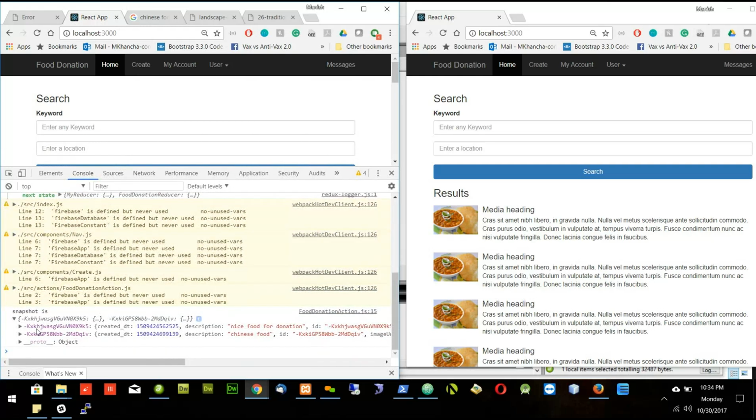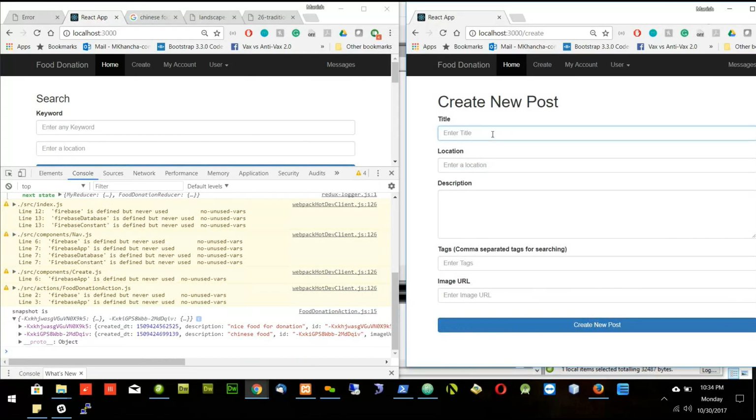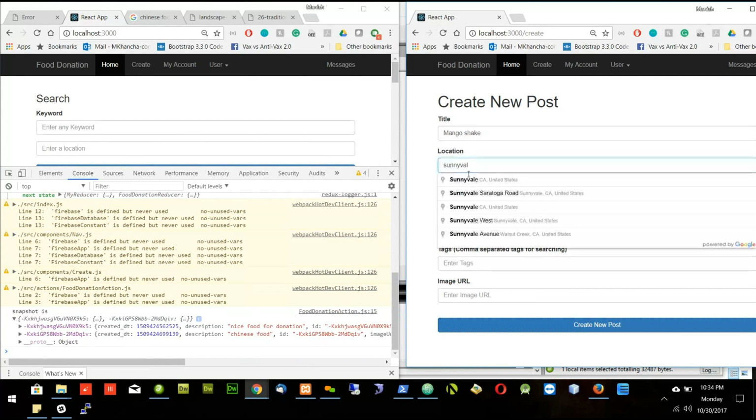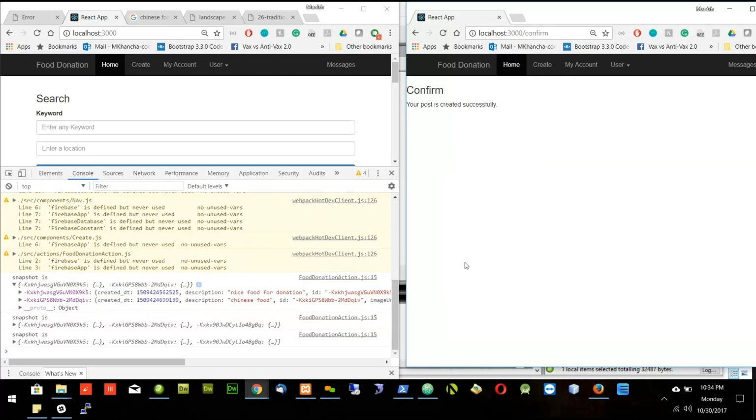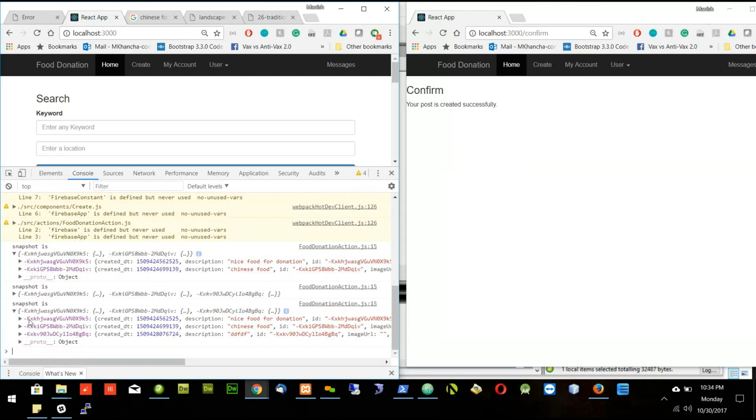How many records are there? Two records are there. I will create one new post. I will put anything here now. And I'll create a new post. Once I create a new post, you will see now automatically we get the update of 3 records. I'm getting 3 records now without refreshing the page. I got all the 3 records.